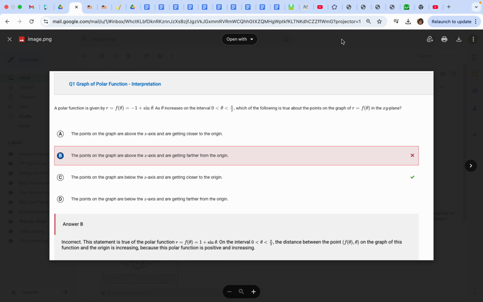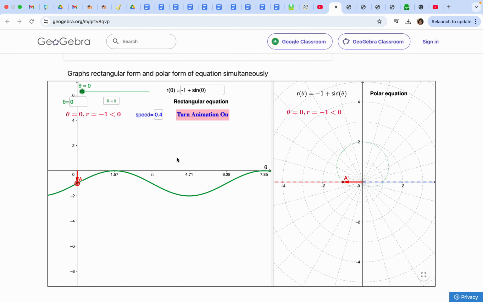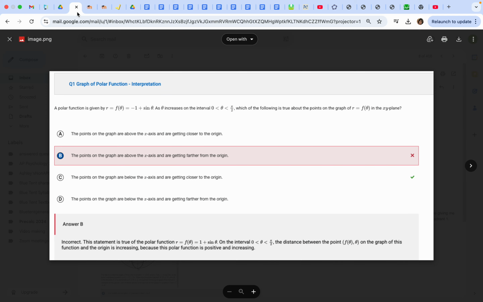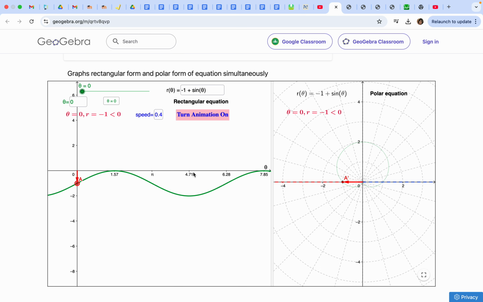So I really like this. I know you won't have this GeoGebra, but it's really good for seeing what's happened because we can compare the rectangular and the polar coordinates, and then I'll show you how you can use Desmos to do these. I think I have this -1 plus sine of theta, right? That was how the question is, -1. Yeah, I got it right there. All right, so we can just watch what's happening here.